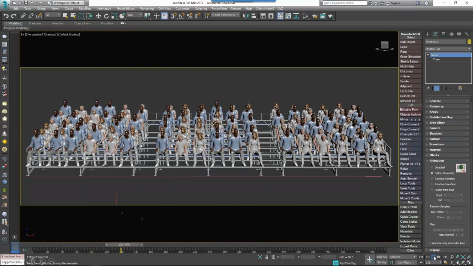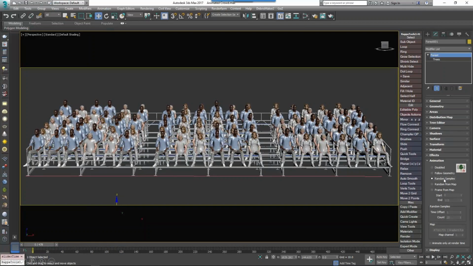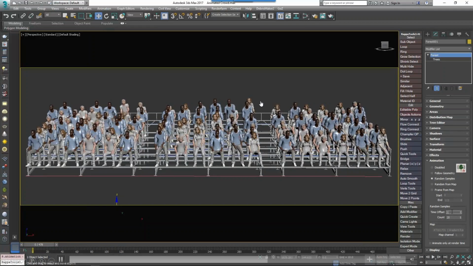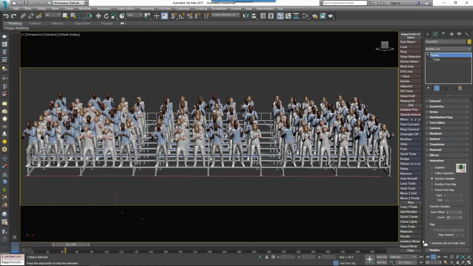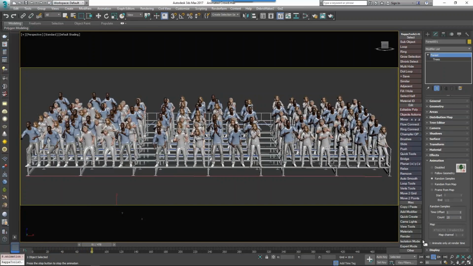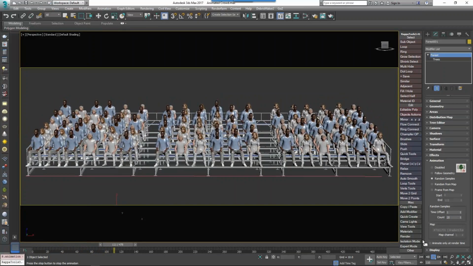And then if we change the animation mode here to random samples, and then again, it's got time offset of 1, so there's only 1 frame between these samples. It's not a lot. And then count 20, 20 samples, 1 frame apart. And then we play that. Immediately, it's more natural. And if you multiply this by lots of different characters, 30 different characters, texture variations, different motion capture clips applied to those as well, we're getting a huge amount of variety. And you end up with the final thing, which is what I'll show you now.